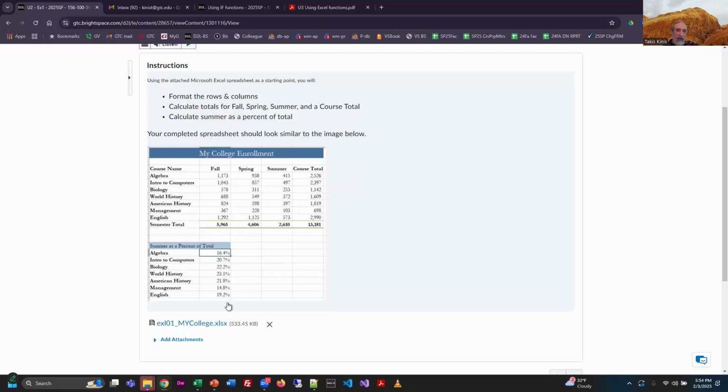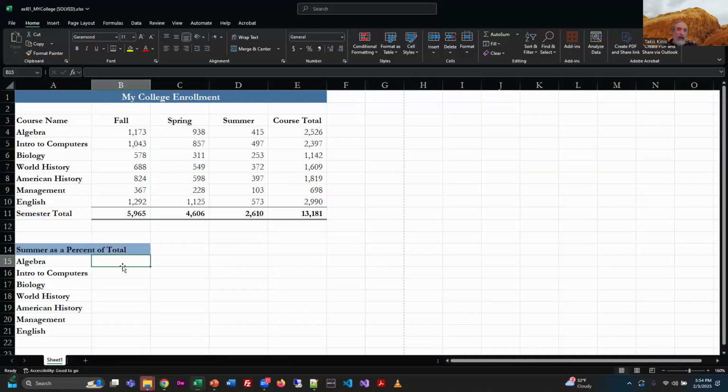And I think the percentage actually works out to be those two divided. So these numbers might vary for you, and just keep in mind, I didn't mark them wrong. But to get that 16.4%, we're going to come in here and calculate a percentage. So we're going to take that summer total, and one approach was to divide it by the course total, right? And there's the 16.4%. And of course, if I format it as a percentage and increase the decimal, it works out the same.